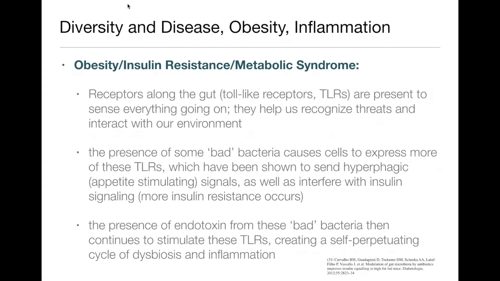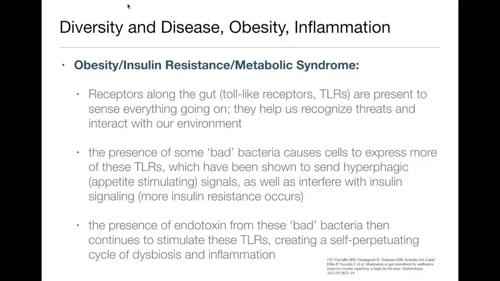Another part of this is, on the next slide, there's a picture of this. I know this is wordy and it gets a little bit dry. This is a lot of words to say that there's conversation going on between bad bacteria in the gut, which are overgrown or too abundant, because our good bacteria aren't thriving. We have killed them off with whatever we've done. And these bad bacteria are telling our signaling receptors, our toll-like receptors, they're little signaling receptors that pick up on everything. They kind of sense everything going on.